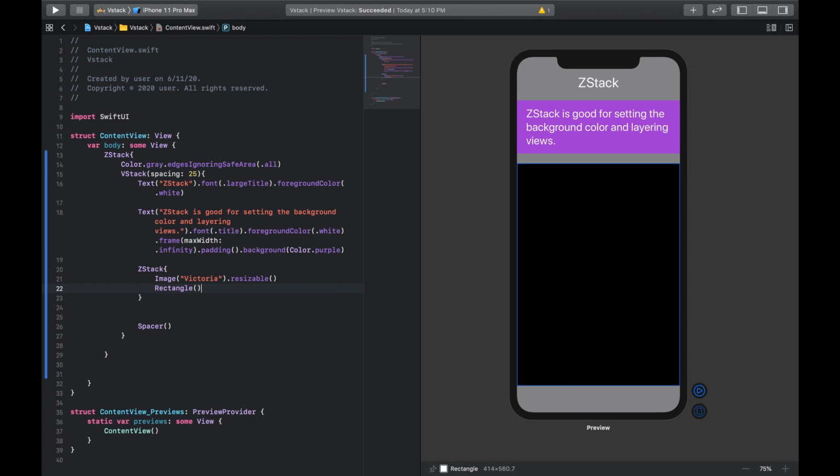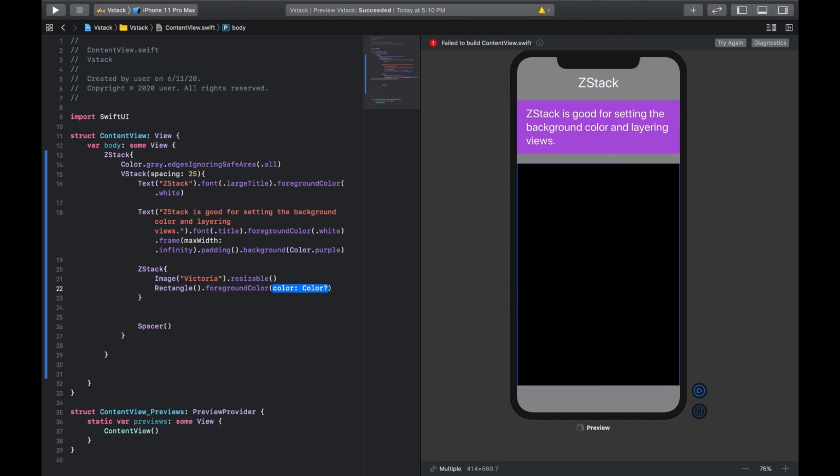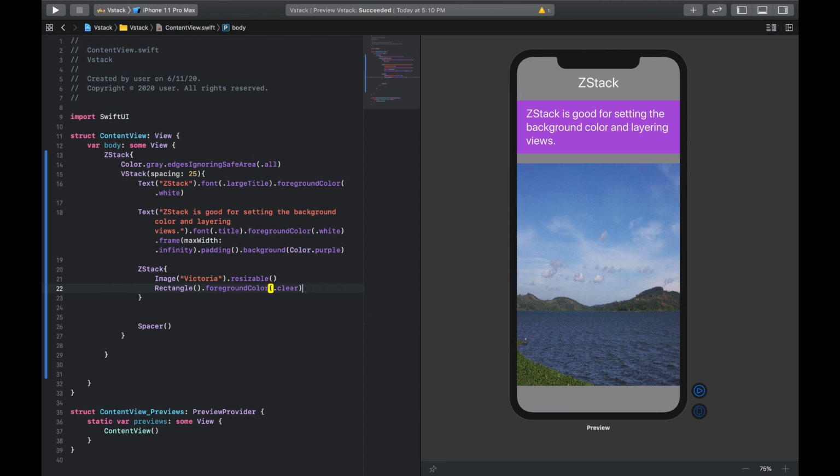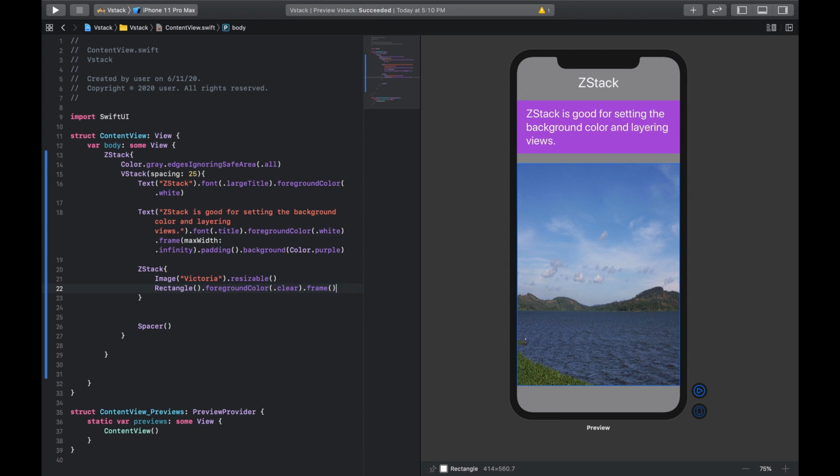It's going to block everything out, and we're going to give the rectangle a foreground color of clear, just the same as the image beneath it. So make it clear, and we're going to give it a frame. The frame is going to have a width of about 200 and a height, let's not make it too big, let's make it 45, like so.